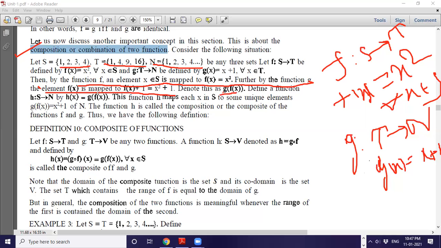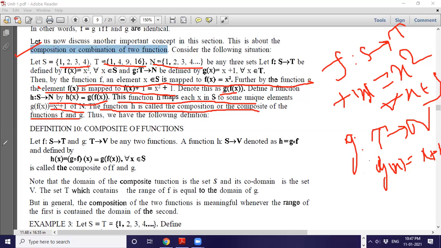So define a function h from S to N by h(x) is equal to g(f(x)). This function maps x in S to some unique element g(f(x)), that is x squared plus 1, of N. And this function h is known as the composition or the composite function of f and g.